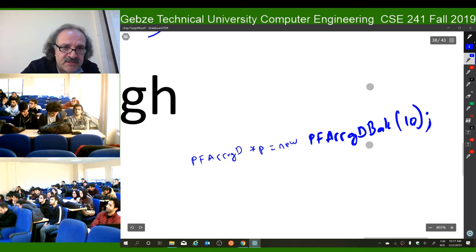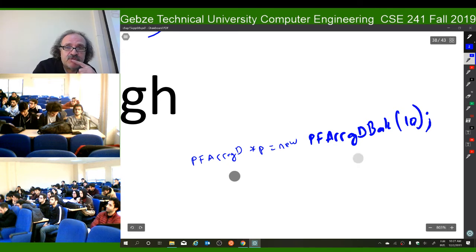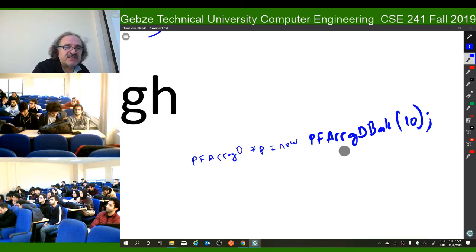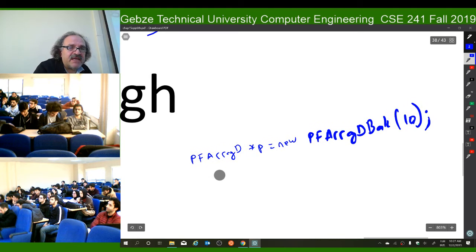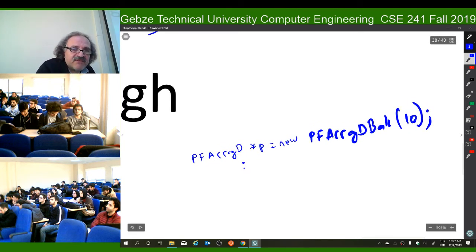I can do that, right? You may say that these are two different classes. Yeah, that's true, but there is a relationship. I know that all the PartiallyFilledArrayDBackup objects are PartiallyFilledArrayD objects because there is a relationship. And I did whatever I wanted, then I did this.